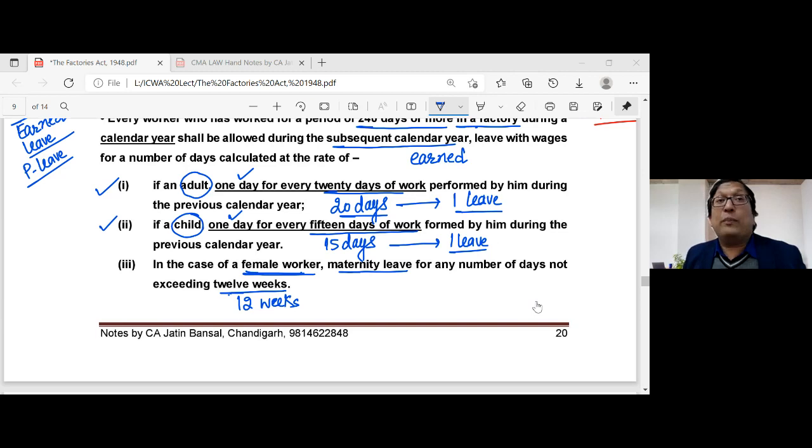We use the word power once the machines are run with power. Like if some manufacturing activity is going on, biscuits are being made, bakery is going on, we are making clothes, some refining of oil is going on, and we are using machines over there. Once the machines are being used with the aid of power by electricity, prime mover, then only we say that it is with the aid of power.